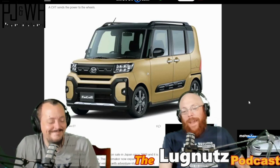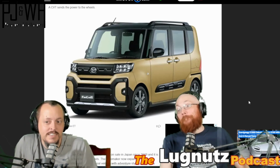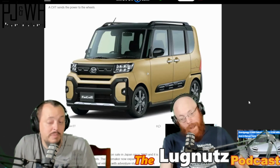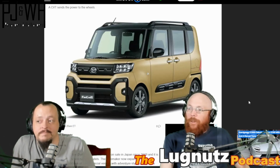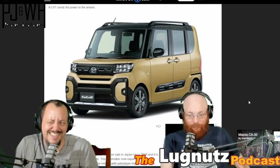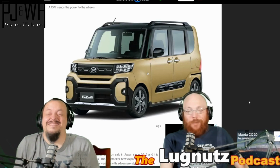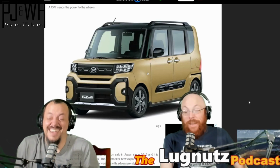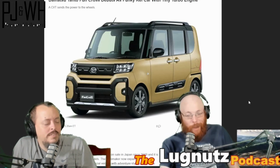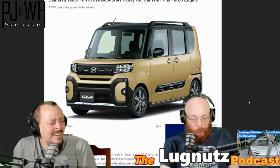On sale in Japan since 2019. This is the best-selling model. I mean, it's not been that long, but well, love it. Lexus-inspired grille, which I don't quite see, but I guess, if you squint. It has a 0.65 3-liter engine, naturally aspirated, or you get a turbo on this puppy. Why? 64 or 52 horsepower.